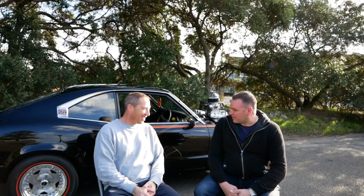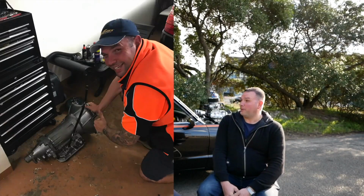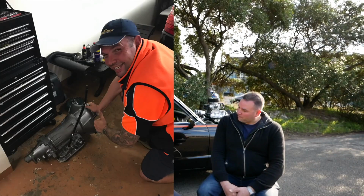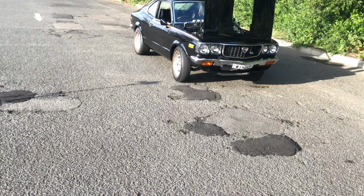Mate, tell us about your car. All right. It's a Mazda 1974 RX3 12A, 13B blown injected, Series 4 turbo motor, turbo block, Jatco automatic gearbox, 9-inch diff. I've had the car for about 10 years now.